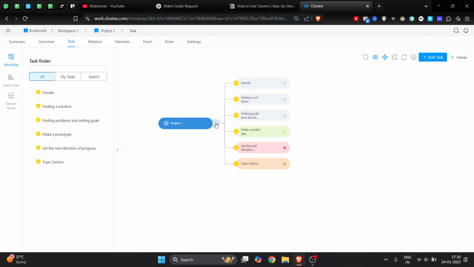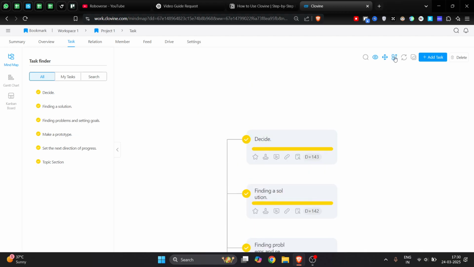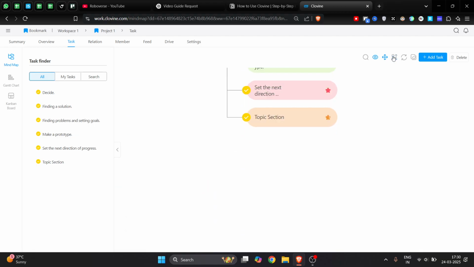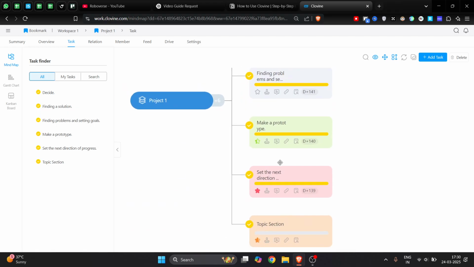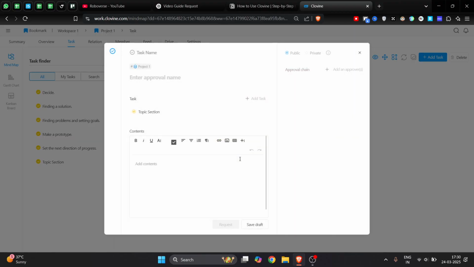In this way, for example, inside Project One there are 6 tasks, which you can see as a number here, right? I can also expand in this way. This looks really nice. If I click on expand, it will show me up here. Now this is one of the projects which we just created. Now let's click here. Now I can add the topics, right? For example, I will write here topic 1, topic 2, and obviously I can add a link, I can add images, insert a table, right? That is really interesting. So I want to insert a table like this, so I will write here a number, right?